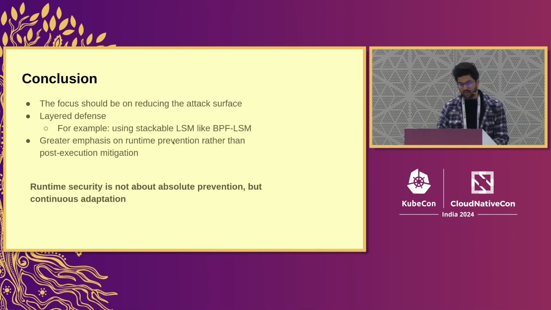Then we saw layered defense is good. There is not a single solution you can use, but you can think of it as using different kinds of software solutions which can work together. For example, we saw BPF LSM, which can be used with other kinds of security modules. And there should be greater emphasis on runtime prevention rather than post-execution mitigation.